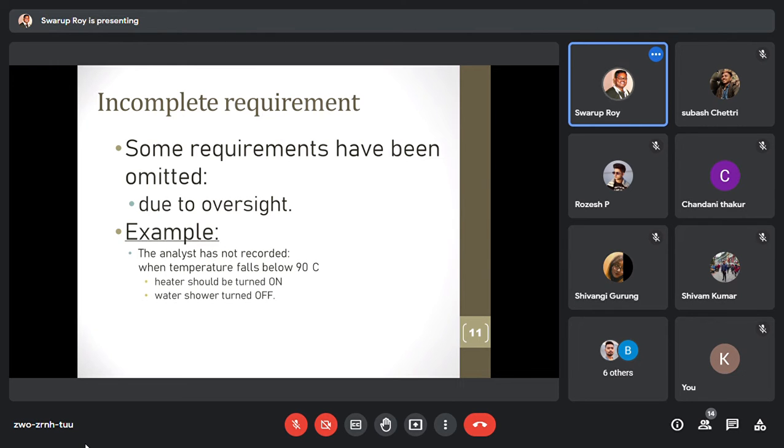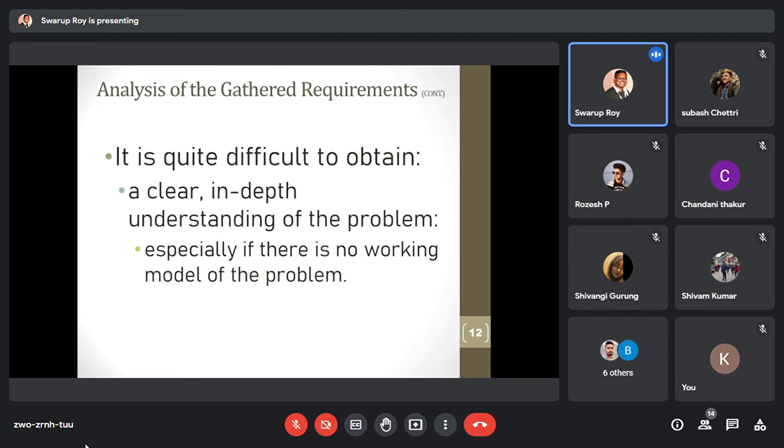Then possibly they go again for certain meetings, and try to capture those minor requirements. So that is why it is very difficult to obtain a clear or in-depth understanding of the problem. There are a lot of issues.